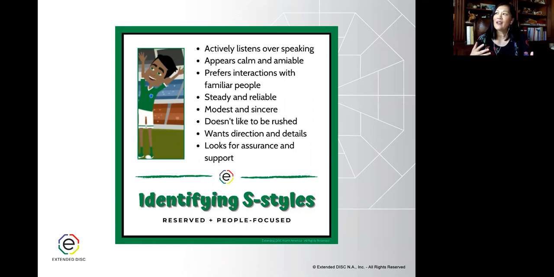Love it. So just some kind of starting points on how you typically identify S styles. S styles, we say, they like their communication in one direction, but unlike the D's and I's that actually want to talk and have you listen, your S styles tend to be your very active listeners. They want to hear your opinion, as Marku says. They want to think about what you have to say. And they're very active listeners.